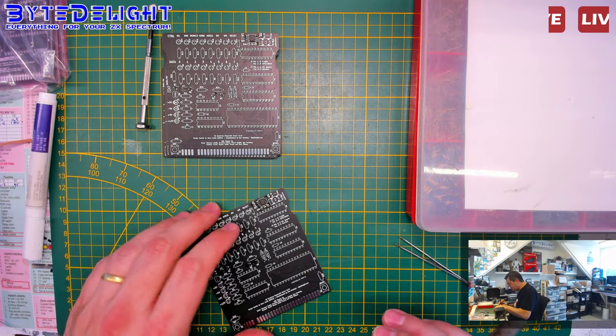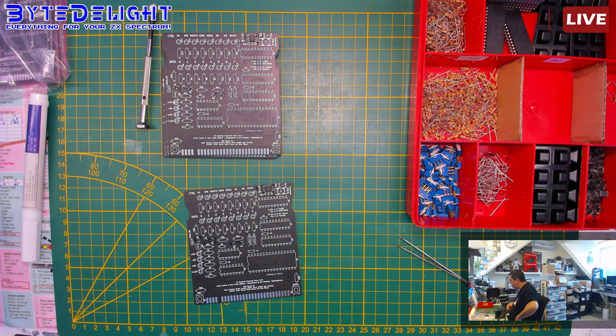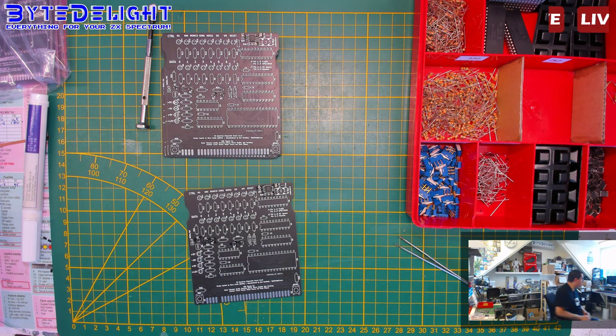Right, so this one is done. I think it is all for getting the DIY board ready. Let me check. Yeah, I think so. So then we can get some anti-static bags. Let me check. Yep. Two more.